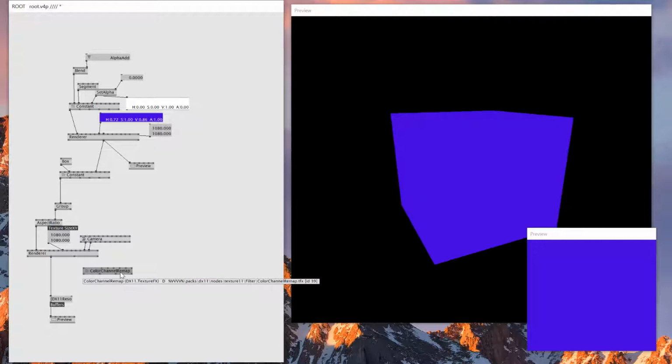It's included inside the dx11 pack. So if you haven't installed the dx11 pack, please install that one. And then I'll connect the texture out here, and then I'll just connect this into the buffer. It has an input red, input green, input blue. So what you can do is convert the input to a different channel.